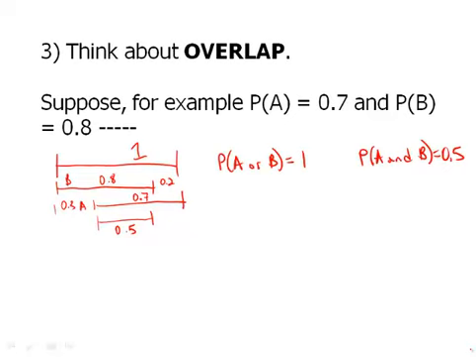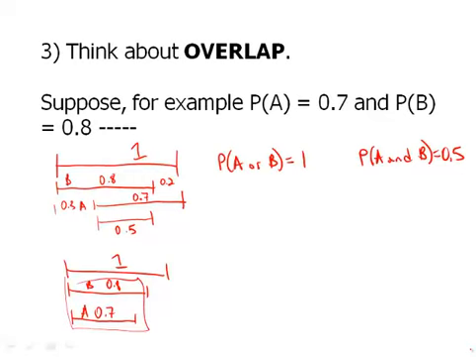What if we try and make the overlap a maximum? Then we'll push everything to the same side. Here's our 1. Here's our B. We'll push it to the left side. That's our 0.8. And we'll push A to the left side also. It turns out that the OR region is just the probability of B now, probability of A or B, because A is inside B. And the probability of and is now the size of A, the probability of A and B. Everywhere where A is, B is also. So that's 0.7.